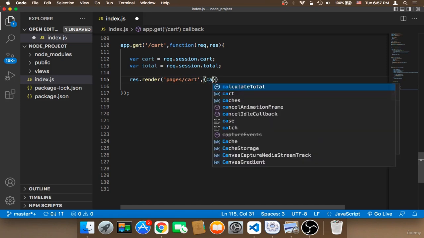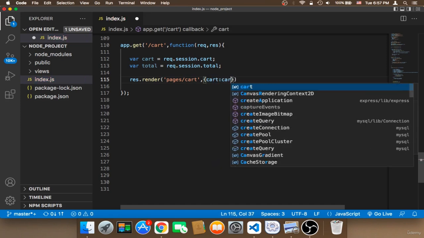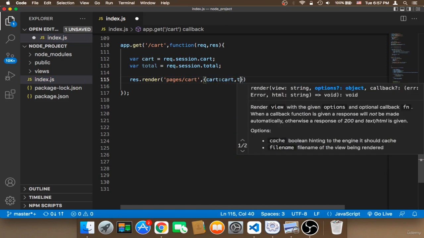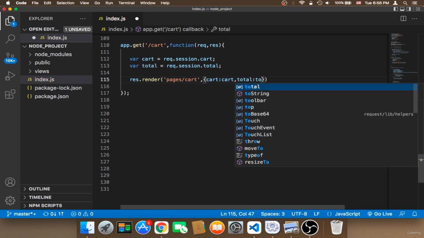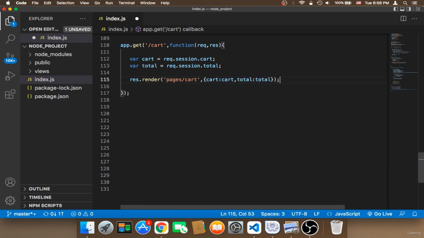The first is the cart, and then comma, total. And we are done with this part. The next step is that we need to head on over to the cart and access the cart and the total and display the products that are stored in the cart.